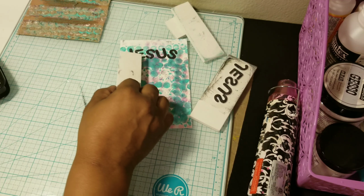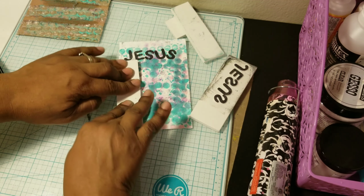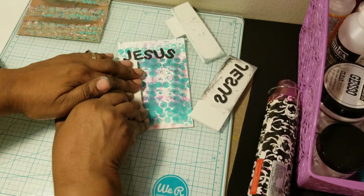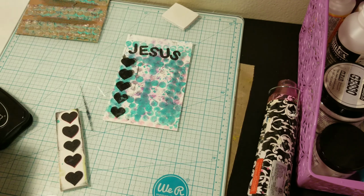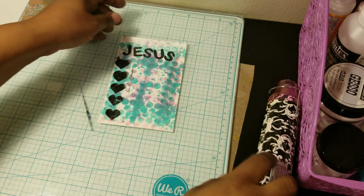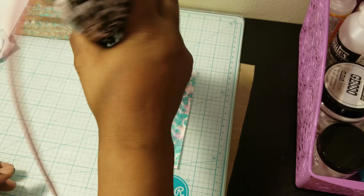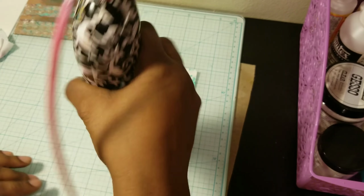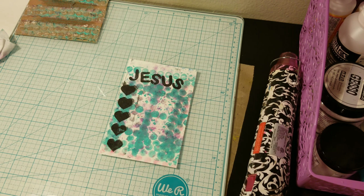Hold on right here because I'm going to have to see if I can line this thing up. I'm going to try it. Why not? It is me just playing around with a technique of sorts. So, okay, not bad. Not bad. So, this is just for me to have a little playtime with a technique. And so, let me dry it. And I think what I want to try to do is outline these hearts with this acrylic paint pen that I have here from Deco Arts. Why not?